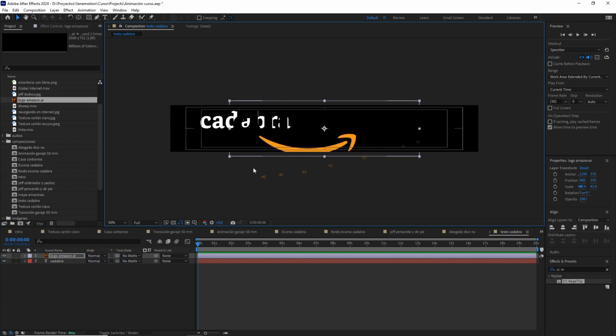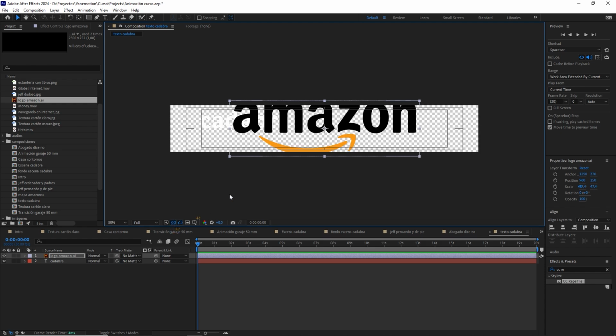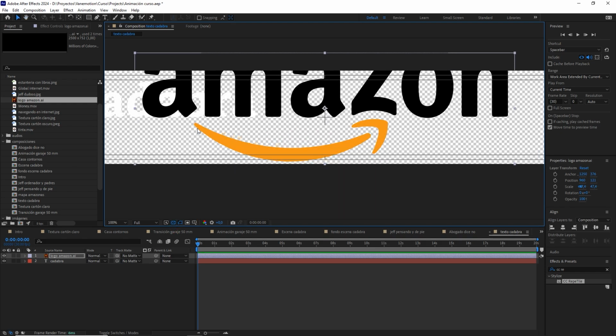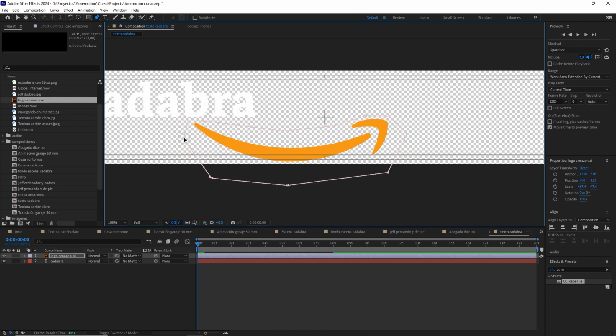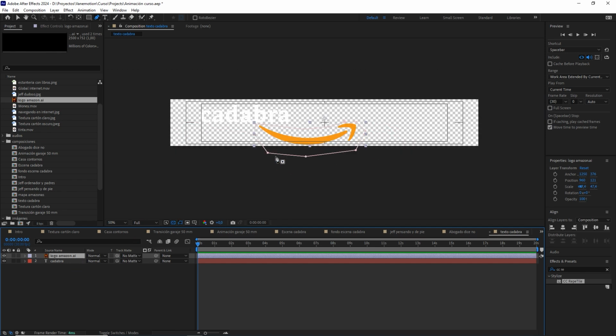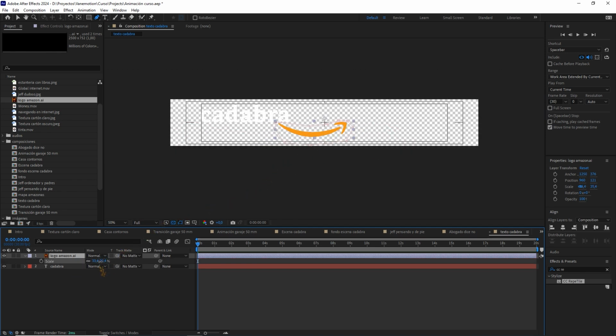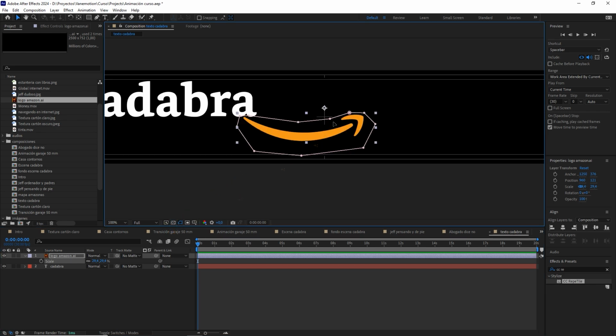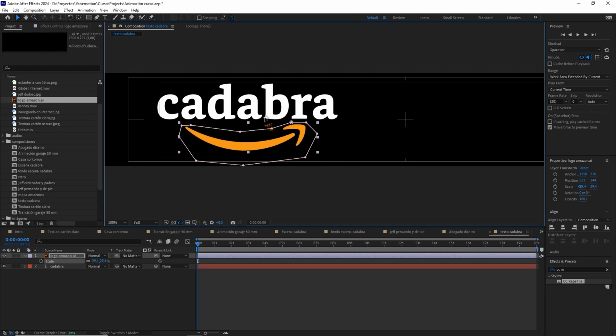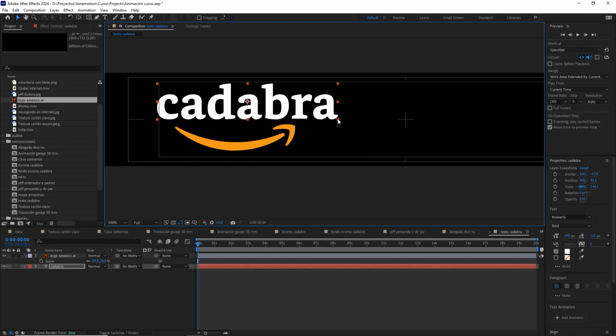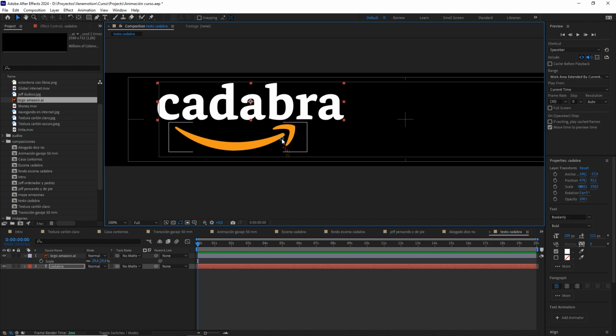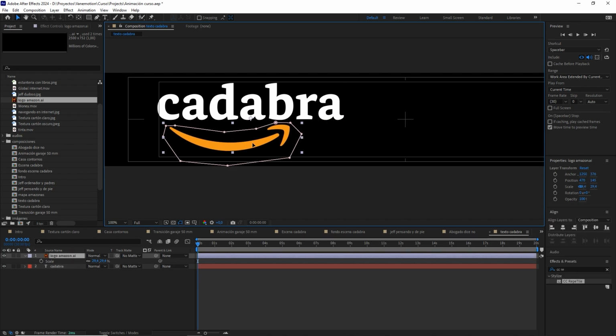We make it smaller. I'm going to remove the background on this icon, and now what I want is to stay only with the logo symbol. So with the pen tool, I'm going to outline it there. Okay, S key. We make it smaller. And we're going to put it here under the word Kadabra. And it's a little bit bigger. Well, not so much, it's fine there. And I'm going to leave the symbol here in this part.